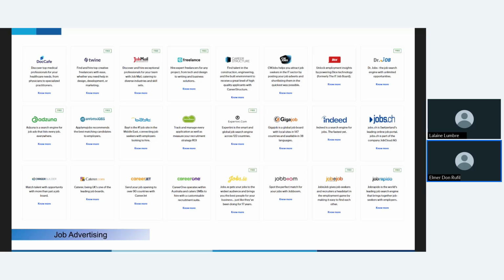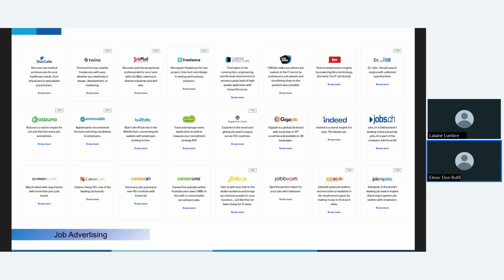You create the job posting inside Zoho Recruit, add the details like job title, responsibilities, location, and requirements, and then choose where you want to publish it. Zoho Recruit will automatically share it to your selected job boards, your company's career page, and even social media platforms. What's nice about this is that you don't need to log into every site or retype the same job description multiple times. The system handles it for you, saving hours of repetitive work.